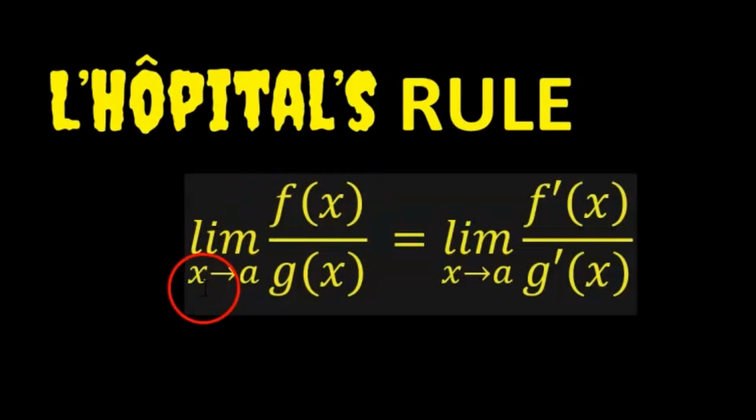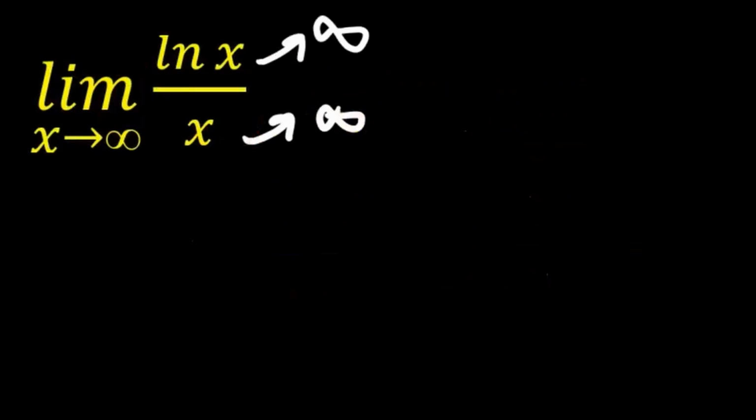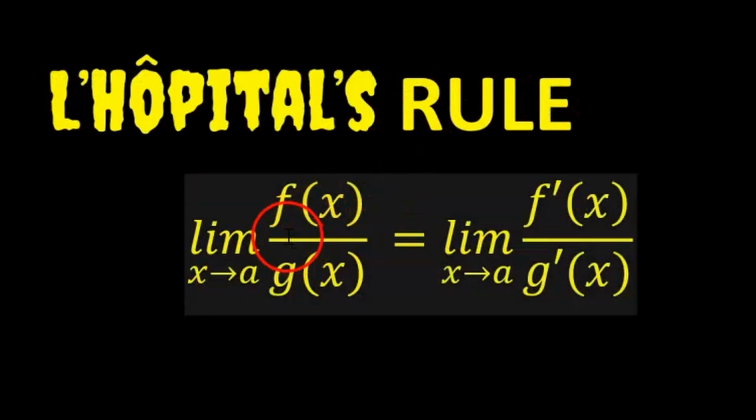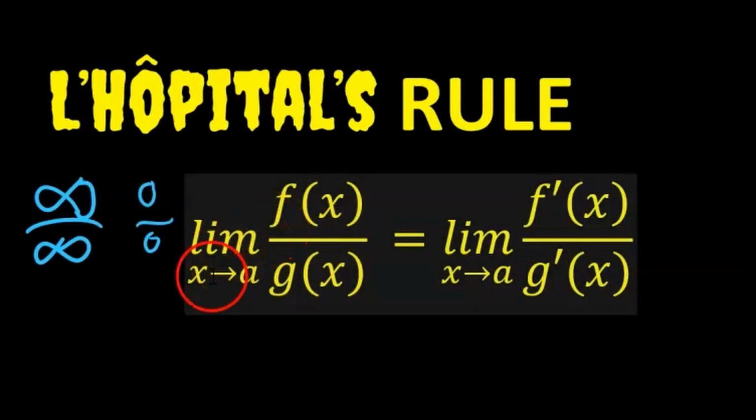We have some numerator divided by some denominator, function of each. That's equal to the limit as x goes to a of the derivative of the numerator and the derivative of the denominator. And this is valid. This isn't like the whole rule. This says if the limit as x goes to a of this gives infinity over infinity or 0 over 0, we can apply this rule.